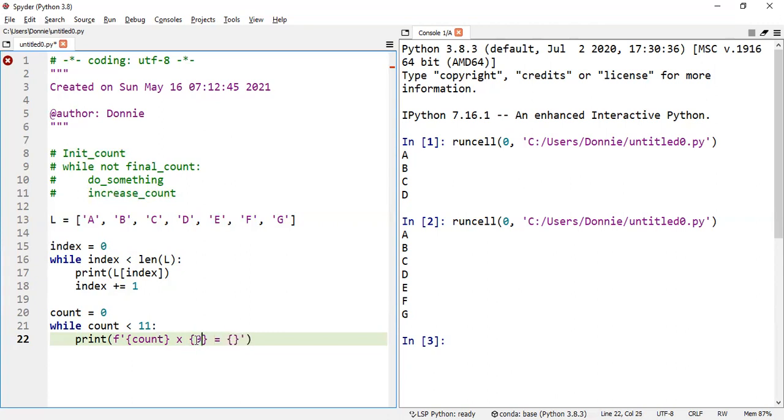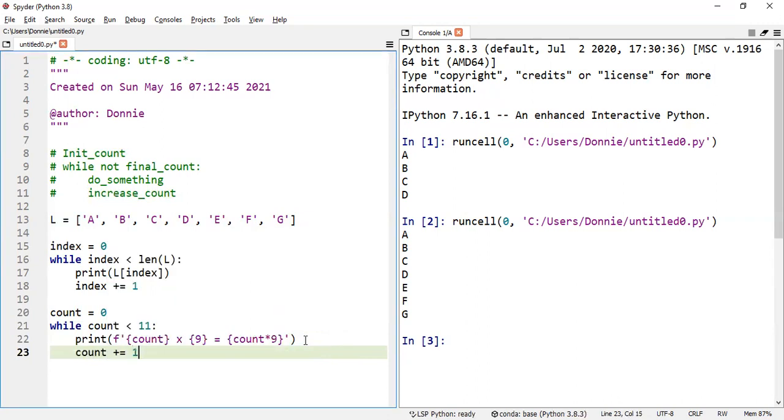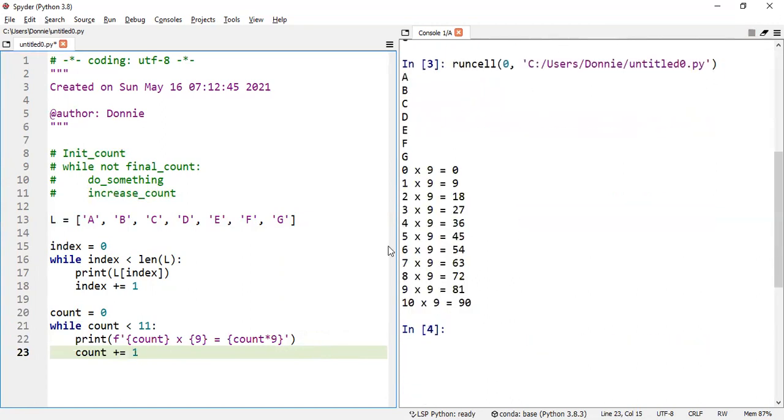Today you can do 9, multiplication table for 9. And then the solution is just going to be count times 9. Then there's something else we need to do, which is to increment count. So we're incrementing count by 1. And then there we have our multiplication table.